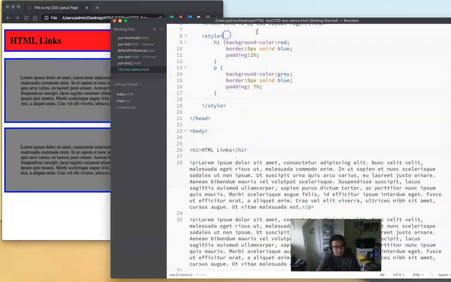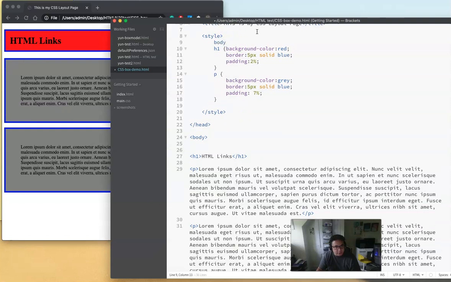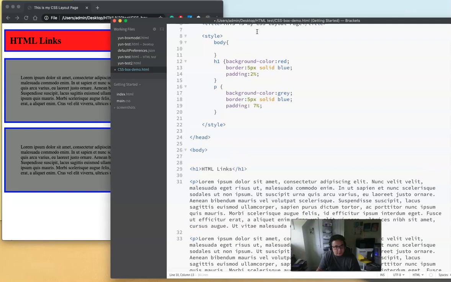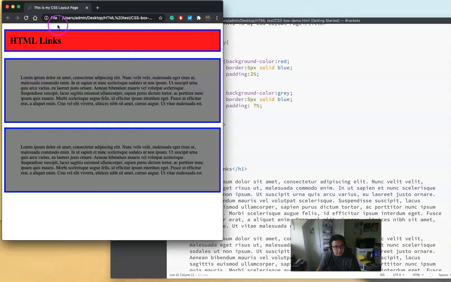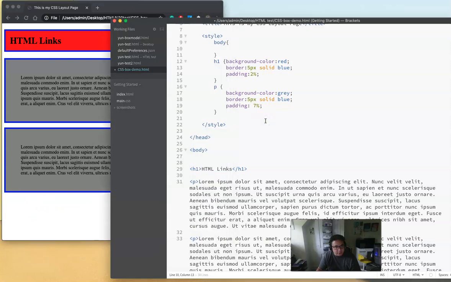But let's try something. Let's go down here to body. Okay, and inside body, I'm going to use padding. Okay, so the body itself, which is the whole page, is actually going to push in on the elements. So watch this.